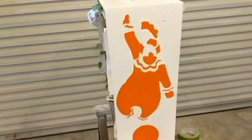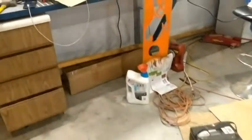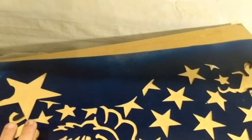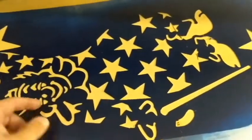You'll look at some of them from the late 60s, 70s in particular, and you'll see these stencils were that way. And then you see my previous one, I still had overspray. The blue is actually, I think, gonna be better than the orange as far as that goes, because there's a lot more stenciling, but none of it is popping up like it did on the orange stencil. I got one little spot right here, and actually it's laying down now. So none of this is raised like that.